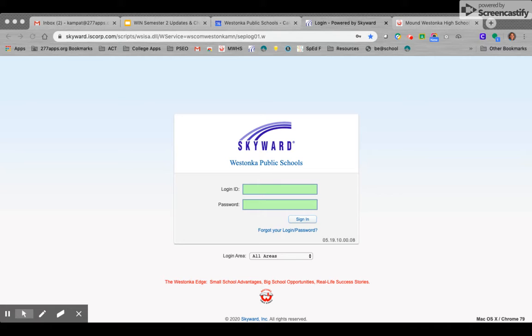So for instance, if I'm looking to sign up for English 12, I would type in the 4-digit course number, 0121. I would click search. It should then display only that course in the box on the left-hand side. I'll double check to make sure that that's the course that I mean to sign up for. I'll highlight that course and click the Add Course button in the middle of the screen. You'll notice that now the course shows up in the box on the right-hand side.